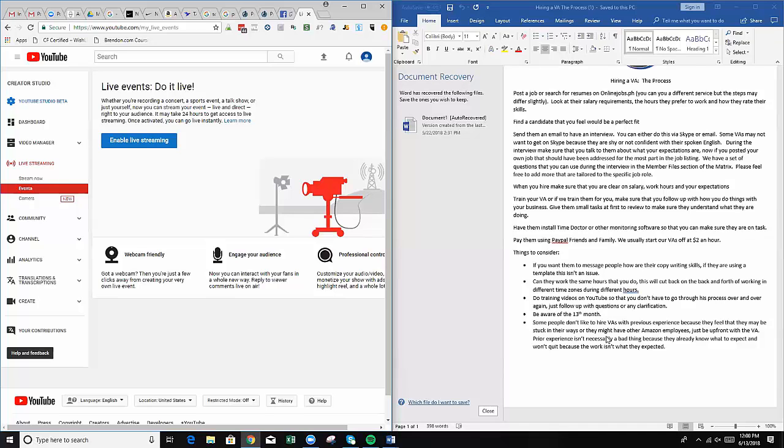It depends. At first I would recommend steering them pretty well, and it depends on their skill set, because we have some VAs that have experience or know what they're doing, so they will go on their own to find different leads for new products. We do train them to do this, but I would start off with that guidance at first. So I might give them a list of stores and say, look in the shoe category or the clothing category. These are some of the big selling products that I want you to look at. Just guide them a little bit at first.